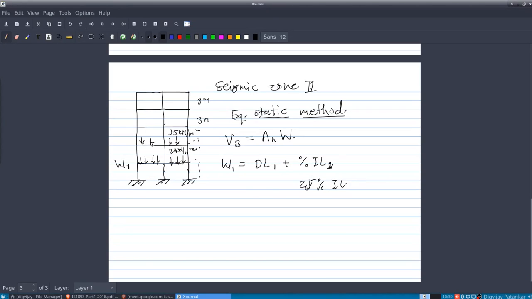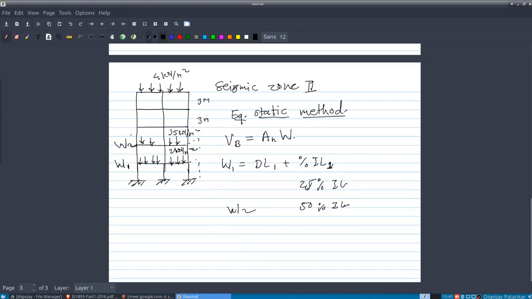On the other hand, if I am taking it on the second floor W2, then it will be 3.5, that means more than 3. So in that case for W2, it will be 50% of imposed load. And then, I forgot to mention one thing here. Let us say on the top floor I have 4 kilonewton per meter square. Then how much should I consider? 4 is actually very high, it should not be, but just for the sake of numbers I am taking.